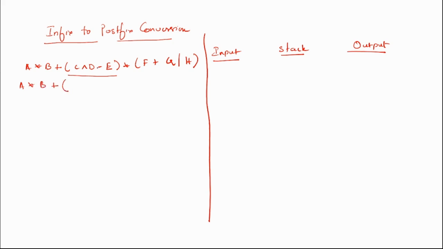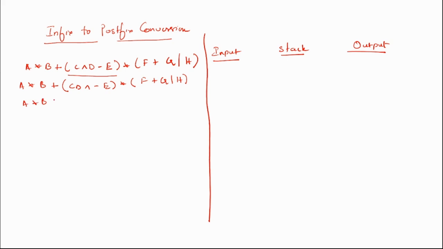And then in this parenthesis, we can clearly see that you have an exponential operator and the minus subtraction operator. So I will evaluate this operator first, cd to the power minus e, right? And I will write the rest of the expression as it is. It is important to note that whenever you have evaluated a sub expression, write the rest of the expression as it is. Now in this parenthesis, we still have the minus operator to be evaluated.